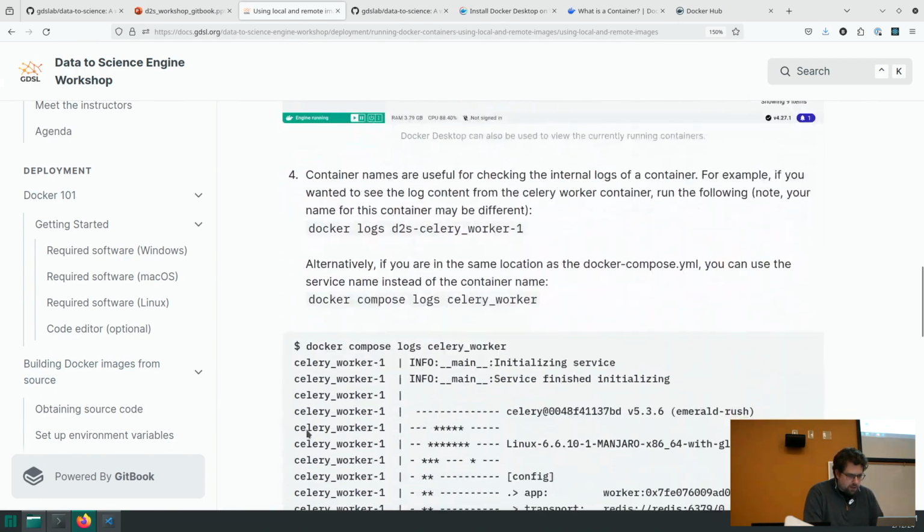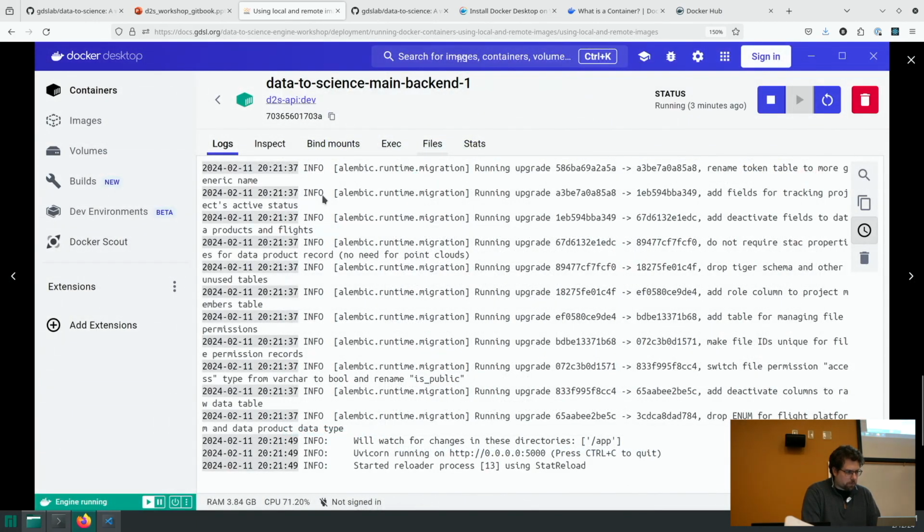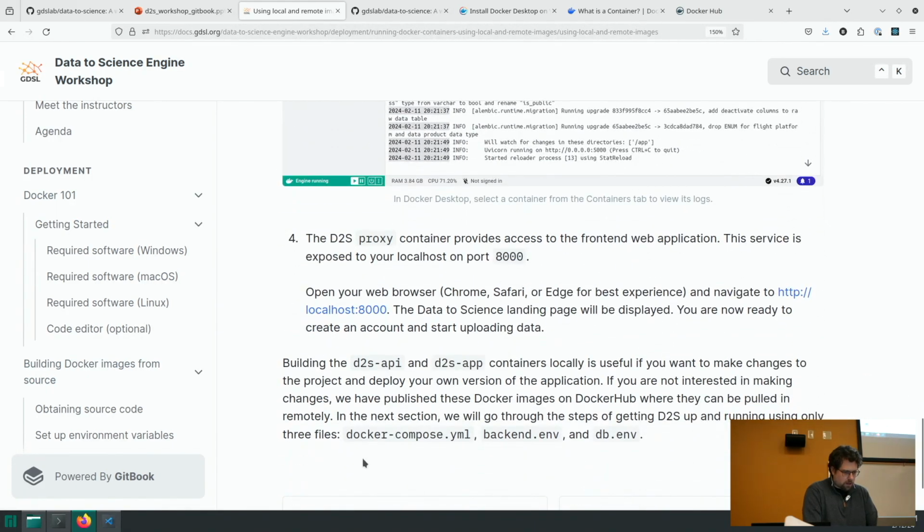You can also get all that logging information in Docker Desktop. Again, from that containers tab in the top left, if you click on the specific name of one of your containers, that'll take you to a subpage, and then you have tabs for logs, inspect, and some other information about that container. Pretty much everything I'm showing you from the command line you can find in this Docker Desktop application.